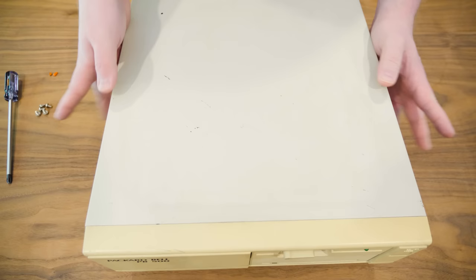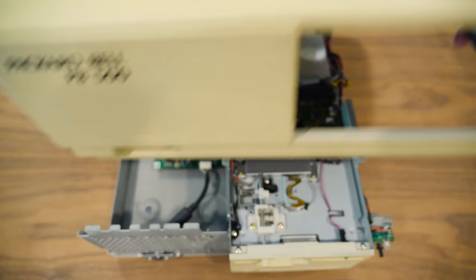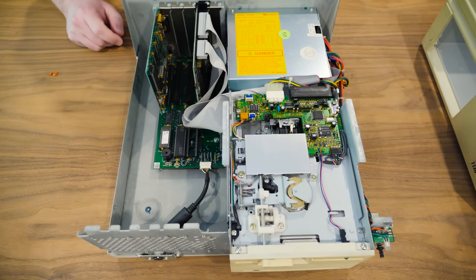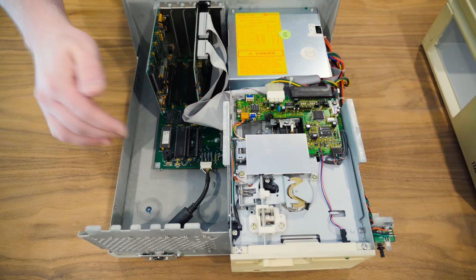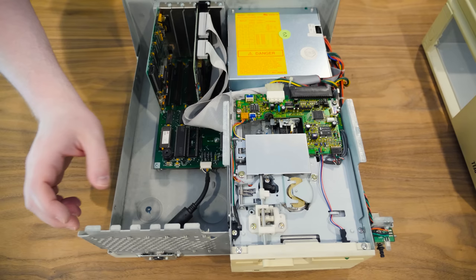Screws on the side. Is there one in the back too? Yeah, one in the back. Oh, interesting. So this one has an actual motherboard. Some of these others I've seen, very similar looking clones, have more of a backplane and then a processor card and some other, yeah, there's just different ways that these were made and put together. I haven't seen this one exactly before.